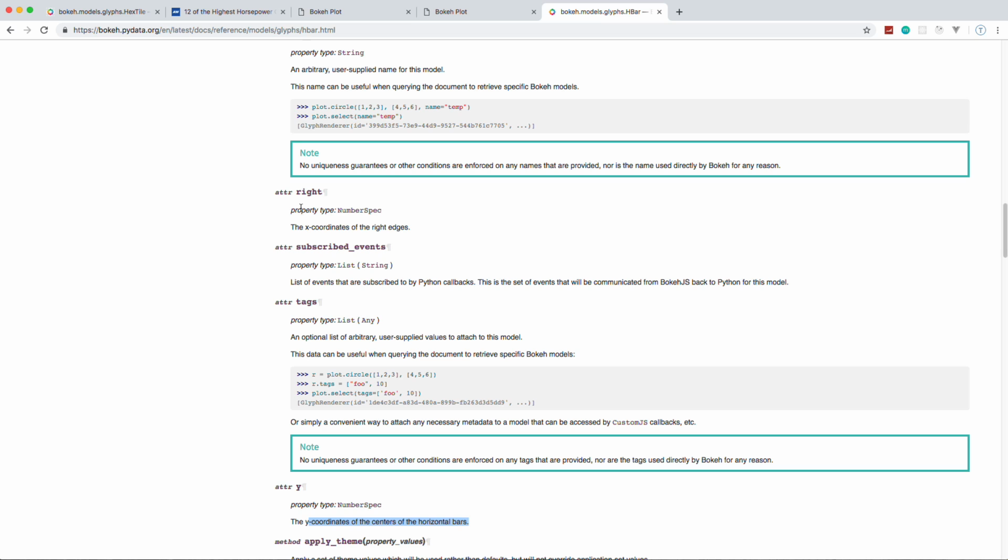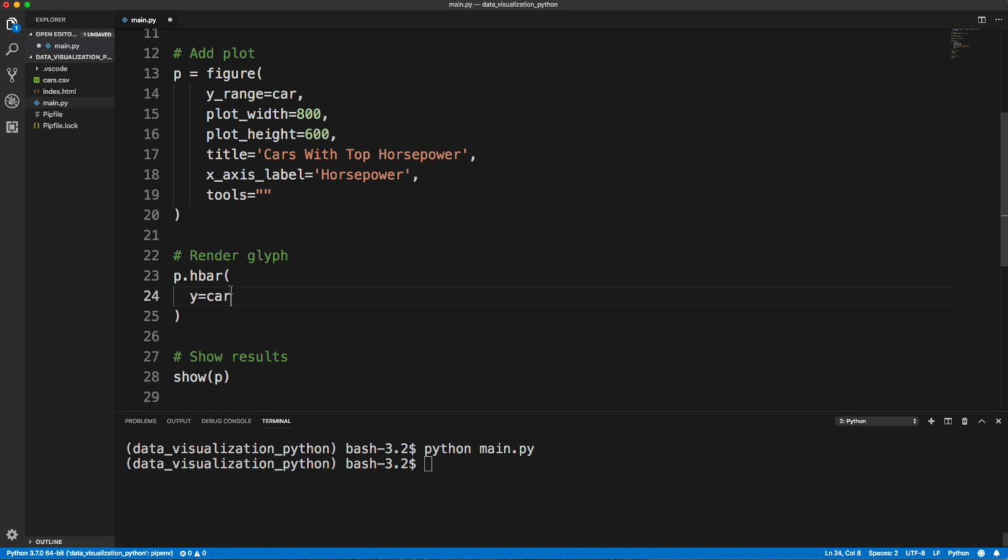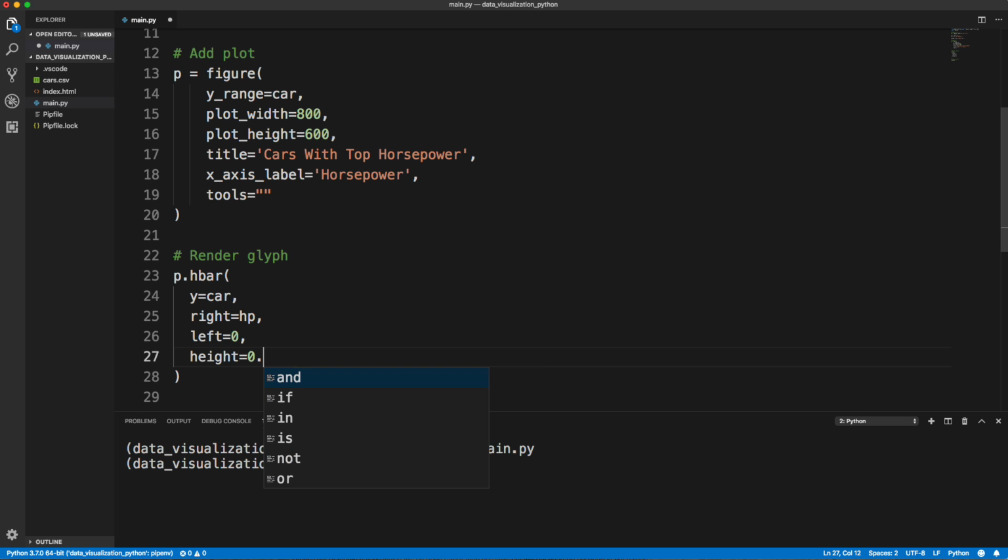We also need right. So right is going to be horsepower because that's what we want at the bottom. So let's say right, set that to our HP variable, our horsepower. Left is going to be just 0. And then we can set the height of each bar, which I'm going to set to 0.4. We can set a color.